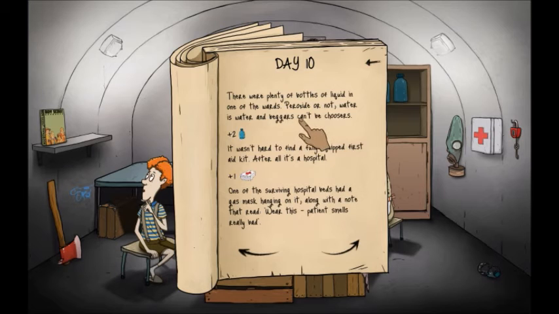Dolores' trip. Plenty of bottles of liquid in some of the wards. Peroxide or not, water is water and beggars can't be choosers, so we got 2 bottles of water. Or peroxide. It wasn't hard to find a fully equipped first aid kit after all. It is a hospital, that is a good point. So we've got a first aid kit, great.